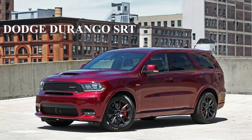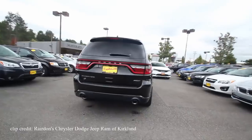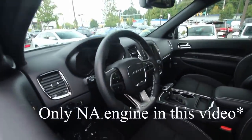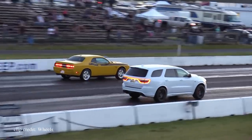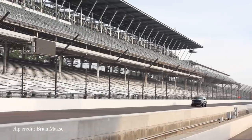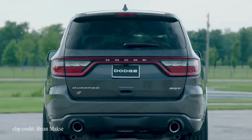The 6th and final SUV on the list is the Dodge Durango SRT — a perfect choice for parents that really want a Hellcat but ultimately decided they needed something bigger with much more practicality. It's the biggest and fastest 3-row midsize SUV you can get according to Dodge, and notably it's the only SUV on this list that carries a naturally aspirated engine: a Hemi 6.4-liter V8 that produces 475 horsepower and 470 pound-feet of torque. 0-60 happens in 4.4 seconds — about as fast as a Ford Mustang GT from a vehicle that's almost twice the size, weighing around 5,500 pounds. A quarter mile run happens in just 12.9 seconds, just behind a Corvette's time. The exterior looks super aggressive due to its hood scoop, deeper front splitter, and wide body kit.